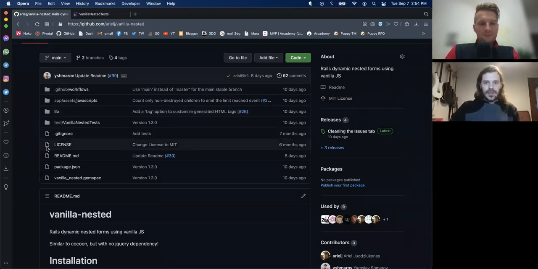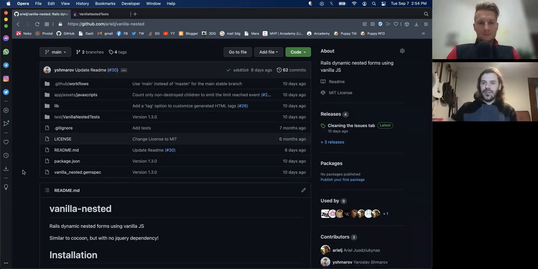So maybe let's have a look at the gem and how it works. Yeah, sure. Let me share my screen. Okay, so the gem, like in most modern Rails gems that need some assets in JavaScript, consists of two things. One thing is the gem, and there's also a node package for that.